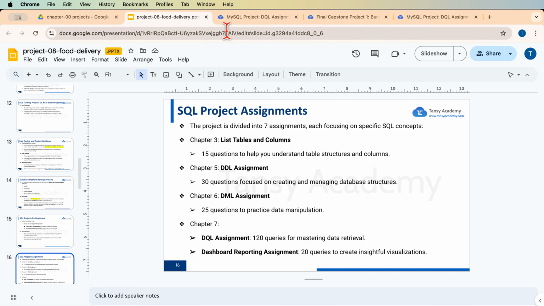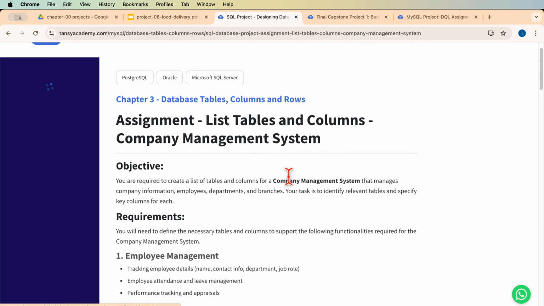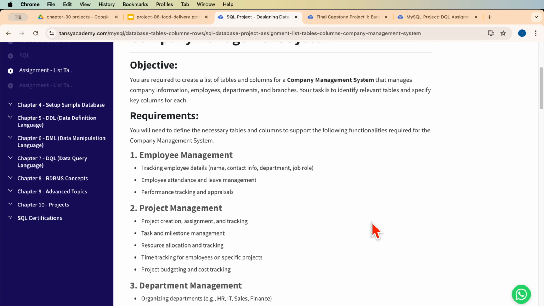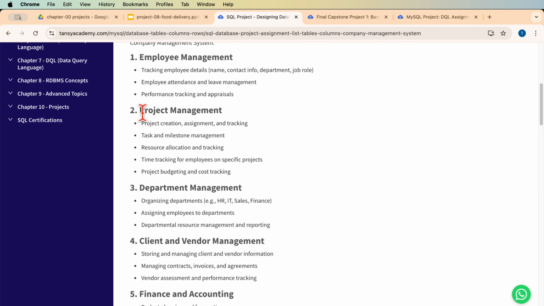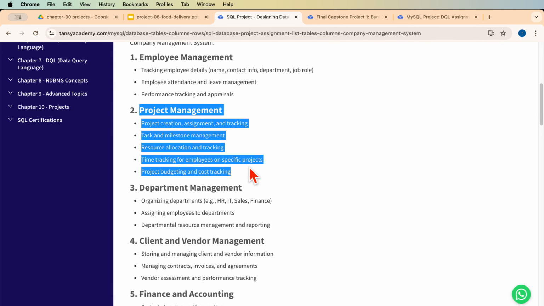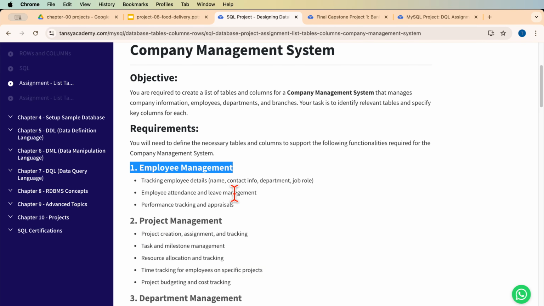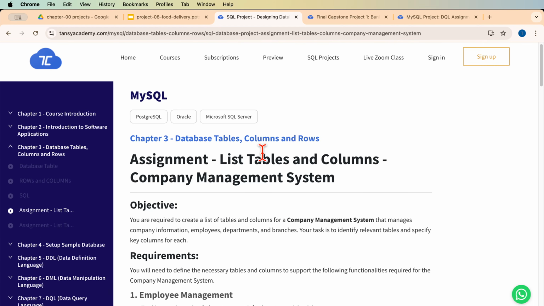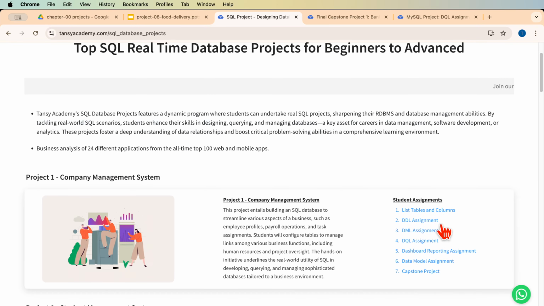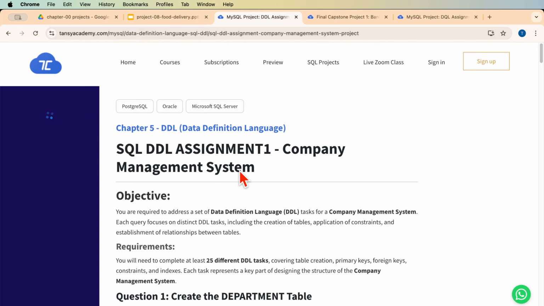See, chapter 3 is just to introduce you to the concept of tables, rows and columns. So this won't be used in your assignments down the road in your project. This is for you to get the taste of what a table is, how to name a table, how to have columns. So this is like rough work for you to get your hands on the tables and columns before you enter your real project. Okay, so your real project starts with the DDL assignment, chapter 5.